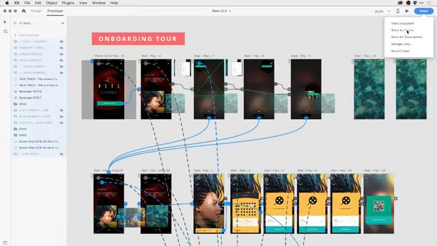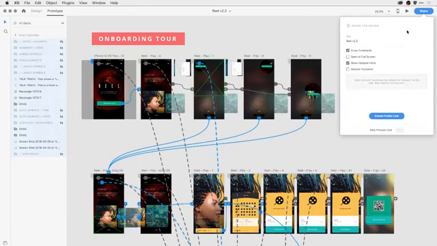I'm going to come in and share for review at this point, because what I'd like to do is show this onboarding flow to my colleague Ike. So to do that, I can come in and assign a title. I really encourage you, if at all possible, to work with what's known as private links or private sharing. There's a lot of advantages here around the collaboration workflow.